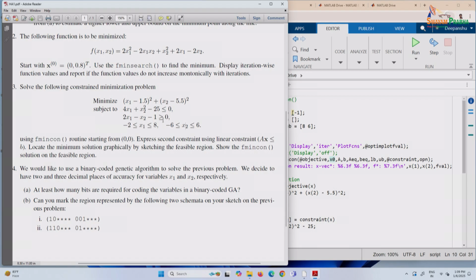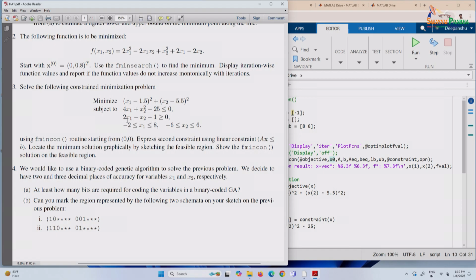I probably didn't tell you: when it's greater than, you want to convert it into less than, because fmincon wants less than or equal to. So we can multiply both sides by -1, and then the sign will change to less than or equal to. So this will be -2, this will be +1, and this will be +1. When it goes to the other side, it will be -1. So -2x1 plus x2 less than or equal to -1. That will be the constraint in less than or equal to form.